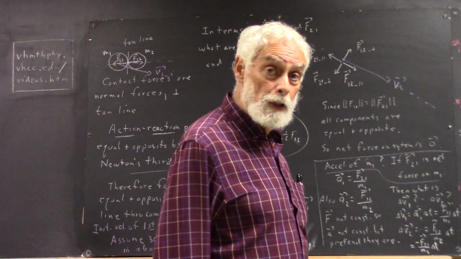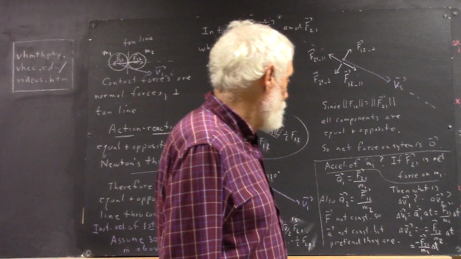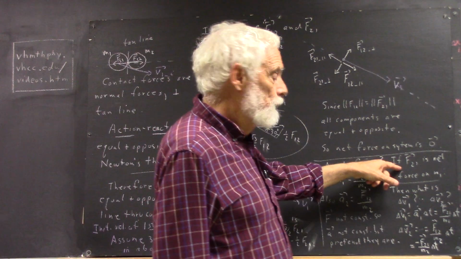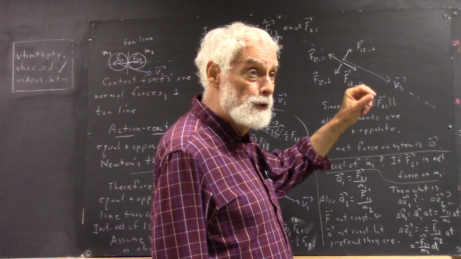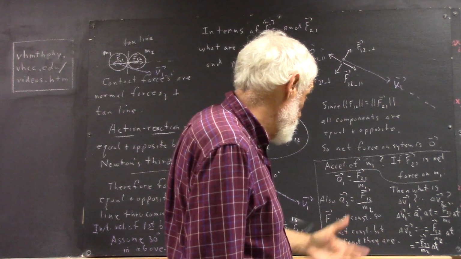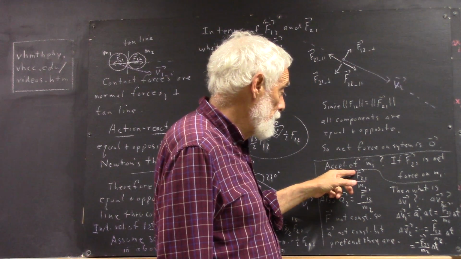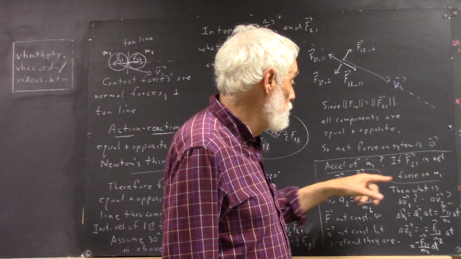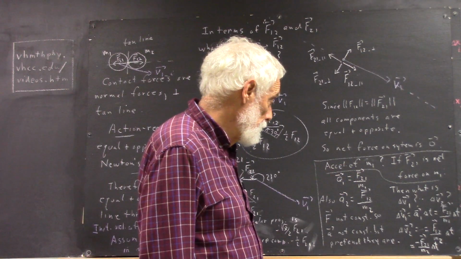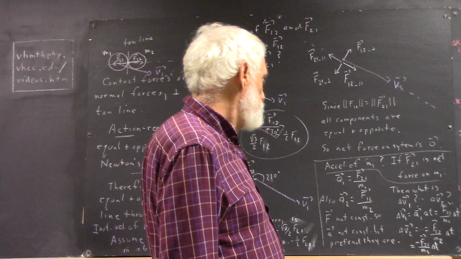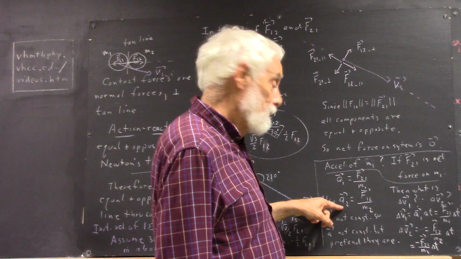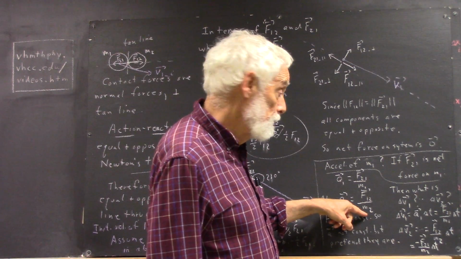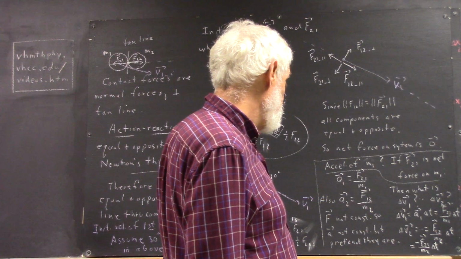So if that's true, then Newton's second law says that F21, the net force on this ball, is equal to the mass of the ball times its acceleration. So its acceleration is equal to the net force divided by the mass, F21 being the net force. So there's our acceleration. And also, under the same circumstances, it's easy to see that the acceleration of the second ball will be F12 divided by M2.